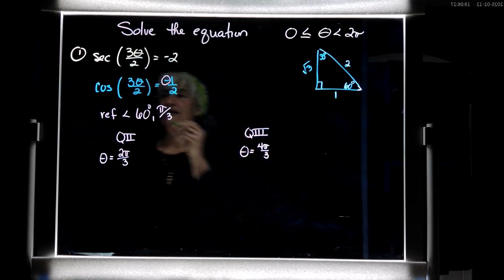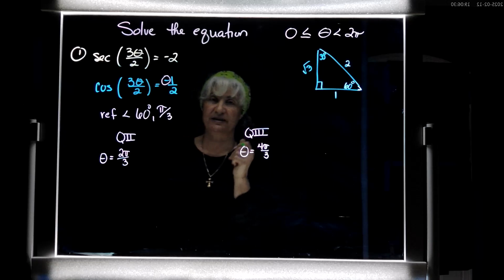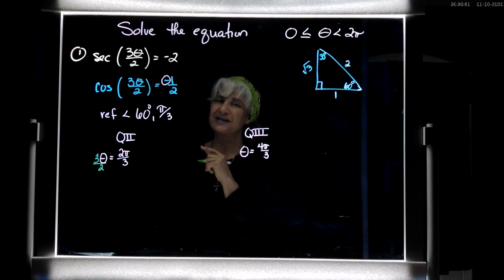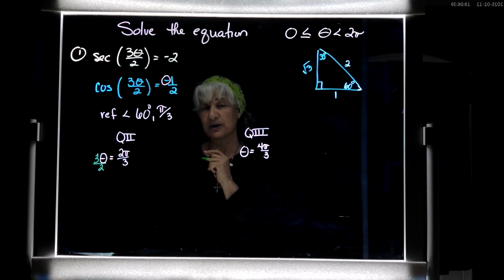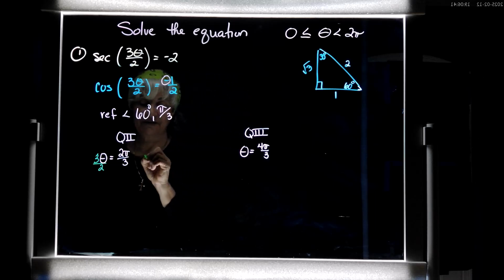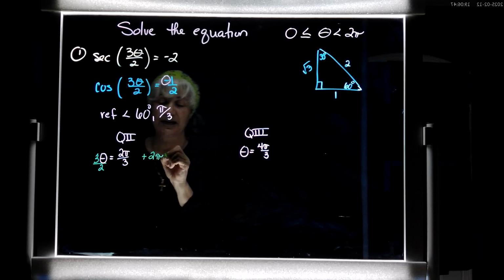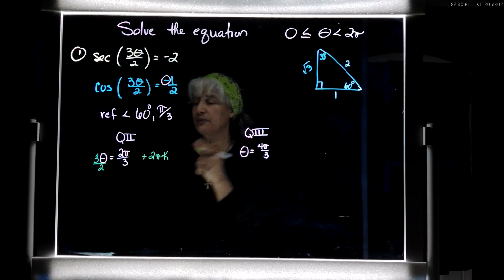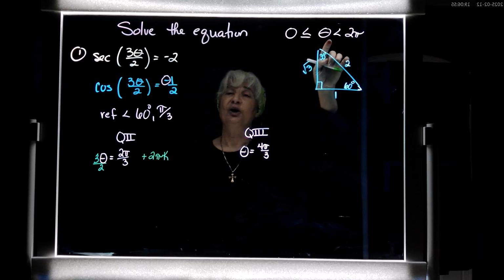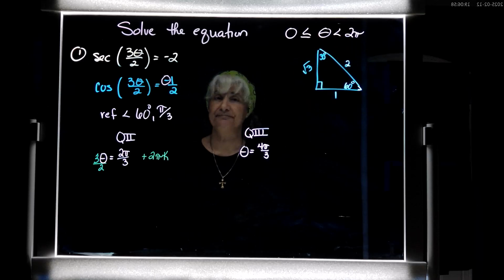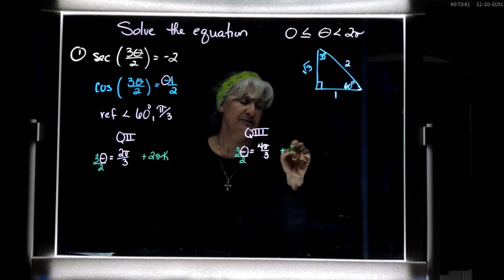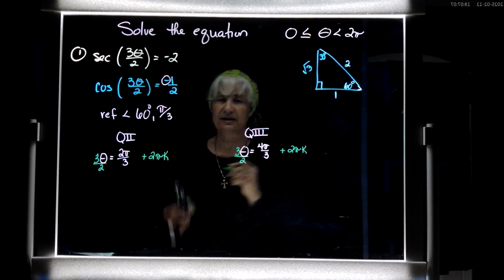We have got this 3/2 in front of the theta, don't we? That makes it a little bit different. And do you remember how we compensate for that? Yes, we have to add 2 pi, which is 1 rotation around the circle, and k tells me how many times around the circle I'm going to be able to go. Because remember, this 3/2 in front of theta ultimately affects the restriction. So we have this 3/2, and we have to compensate by adding 2 pi k.